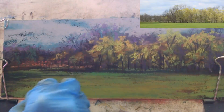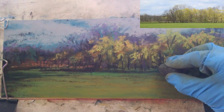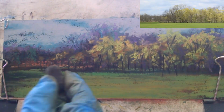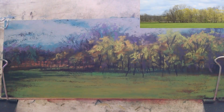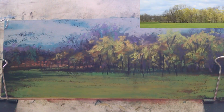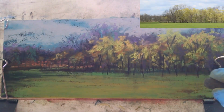And I'm just looking at this again to see if there's anything else that I want to add. Yeah, I think that, you see how I pulled that down? So not everything's on the same plane. And that makes that look, I like that better. I got that one a little crooked. So now it gives it more dimension of trees coming forward. Oh, that's much better.